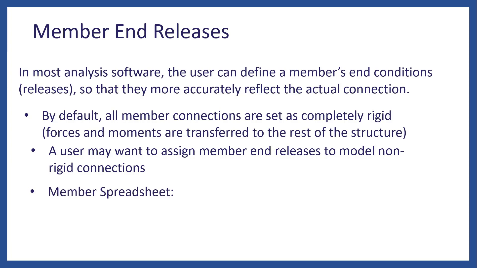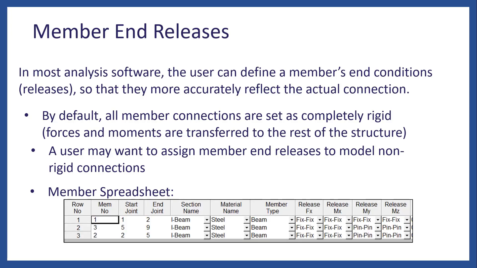In S-Frame, the user can assign end releases using the graphical user interface or the spreadsheets window. By looking at the spreadsheet window, this information is available in the member spreadsheet. Each member will show its release condition in FX — the actual force release condition at each end of the member — and that's why you see a condition for the member nodes I and J. It's set as fix-fix by default for each element, meaning it will transfer any possible forces to the other elements connected at both ends.